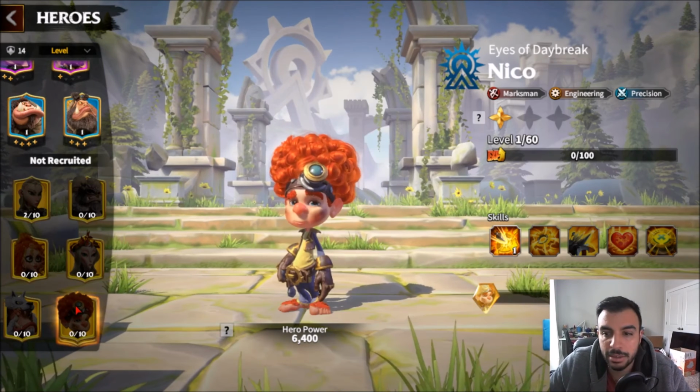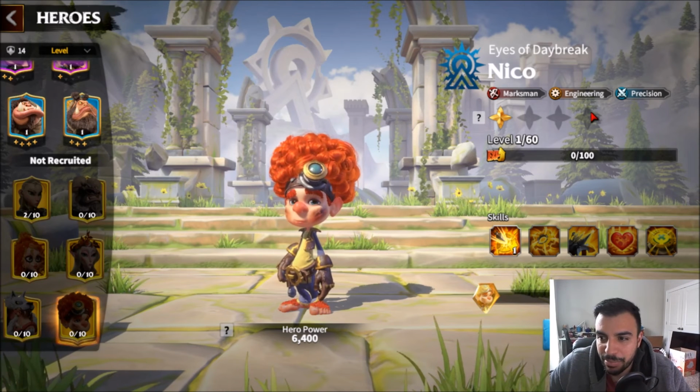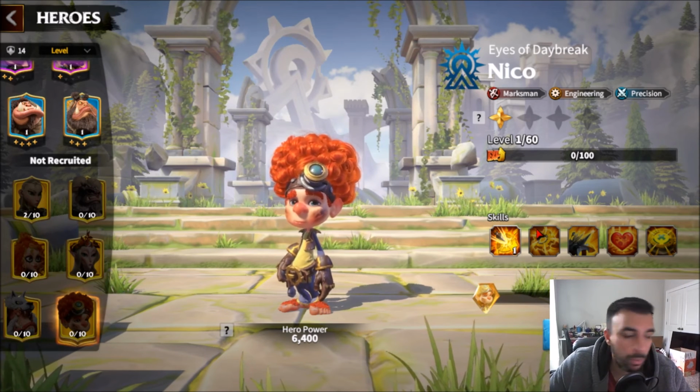Then we get to Nico. Nico, my boy, man, the marksman, right? Love it. Marksman, engineering, precision. For Nico, I got a 1, 3, 4, 2 for him.